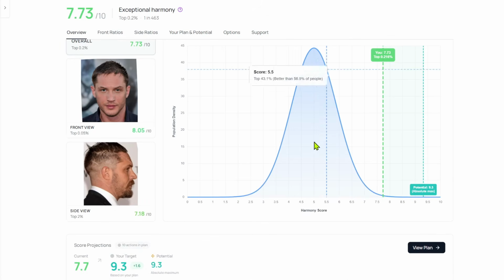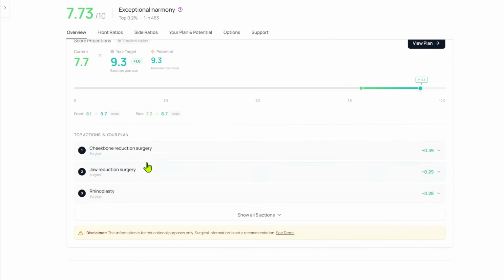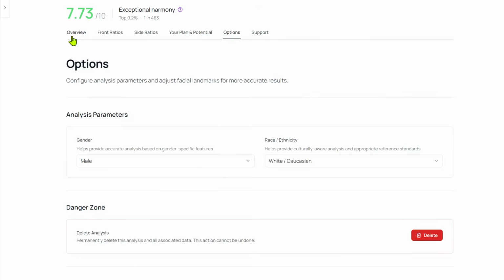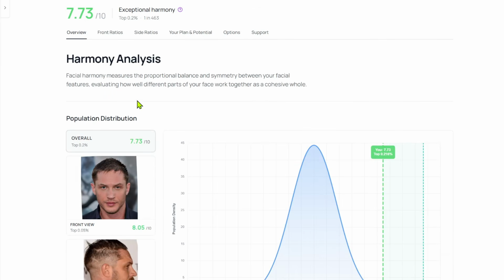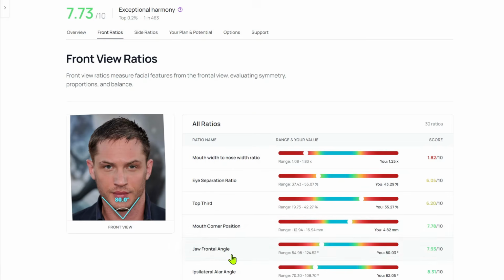Once again, if you'd like to try that for yourself, you get to see all this, your whole score. It'll give you a layout, and there's even more to come. It'll even give you morphs to see what the surgeries and procedures would look like. It'll have many other things for you to check out. It'll give you options, and you get credits so you can rate other faces if you want, not just your own, maybe your family or whatever. And then your front and side ratios, it'll give you these visual measurements. All you have to do is map your face. I think it's a really useful app.